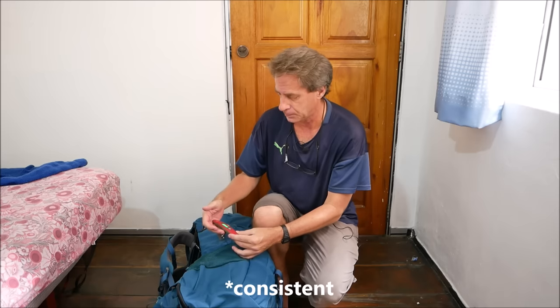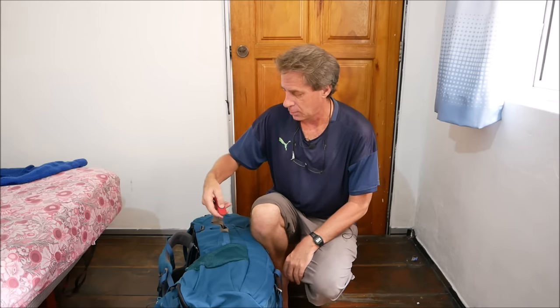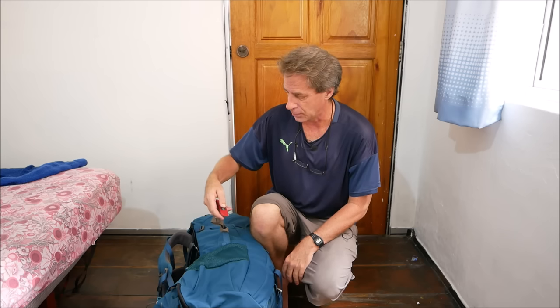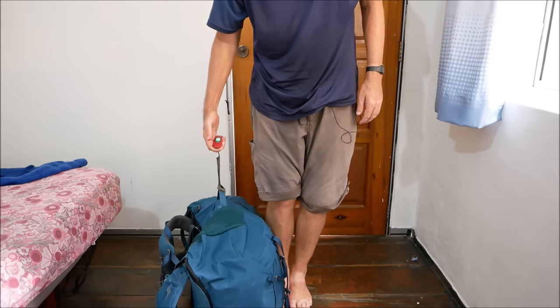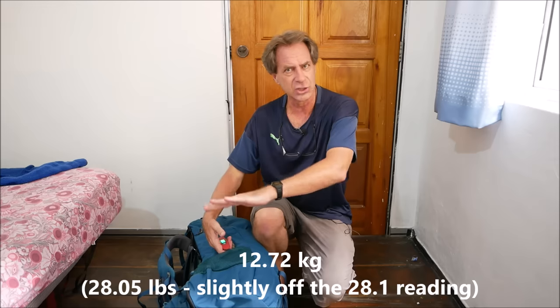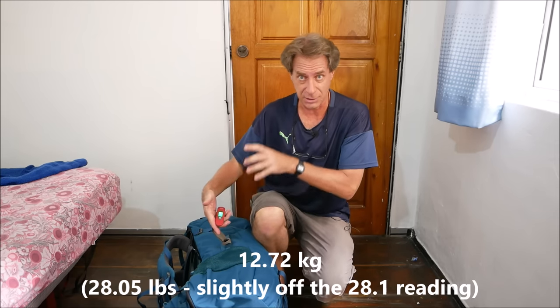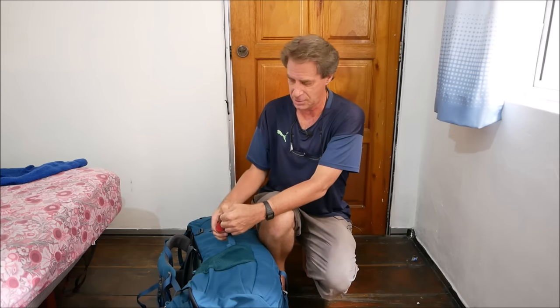So, quite accurate. As I said earlier, if you want to measure in kilograms, unfortunately, you either have to convert that figure in your head, use a calculator, or turn the unit off, turn it back on, cycle through the units, wait until you get 000, and then repeat the process. That time it measured 12.72 kilograms, but I think you could see that the backpack was kind of swinging around that time. It took longer for the weight to lock in. So you have to be careful to hold your bag as steady and still as possible. Once you're done, just loosen the strap, pull it through, and then you're ready to go.